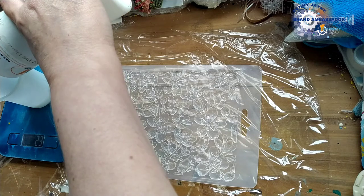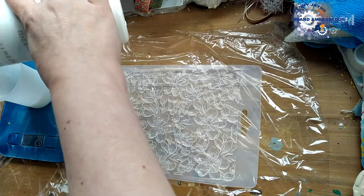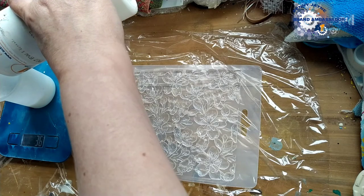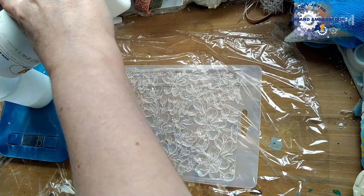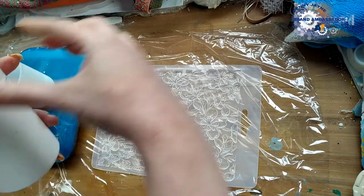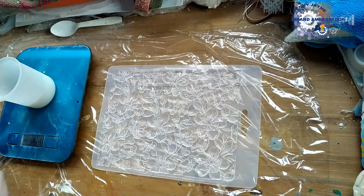And they also sell a product that makes it last longer. It doesn't make it runnier, it makes it last longer. Gives you a longer open time to mess with it before it cures.